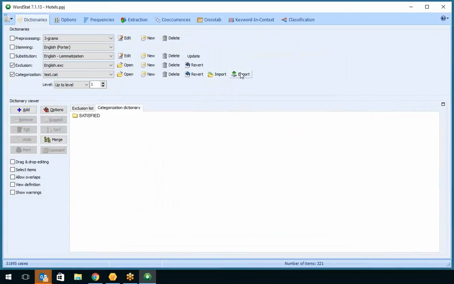The other approach is to use the import function, but the import function requires a specific file format. It will import an Excel or a tab delimited file that has a specific format where the first column will be the category, the second column will be the words, but you could also have several levels, main categories, subcategories, sub-subcategories, then the words in the fourth column. So the software will allow you to select where the categories and where the words are.